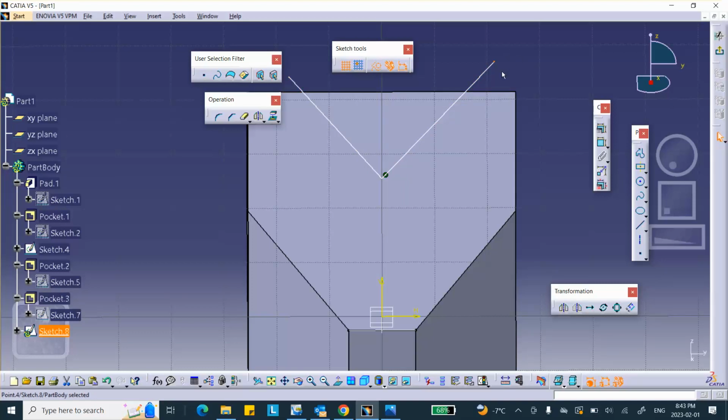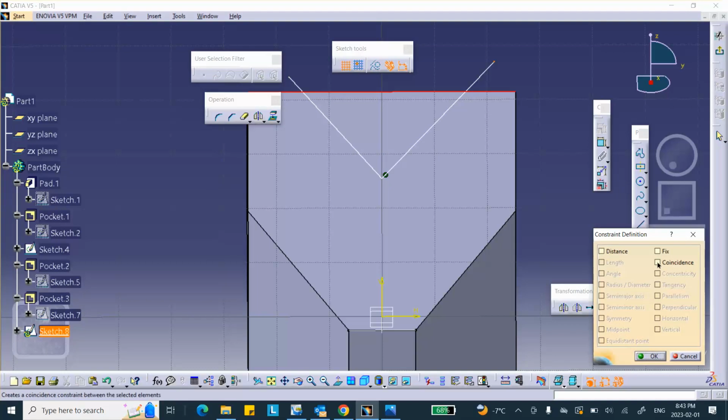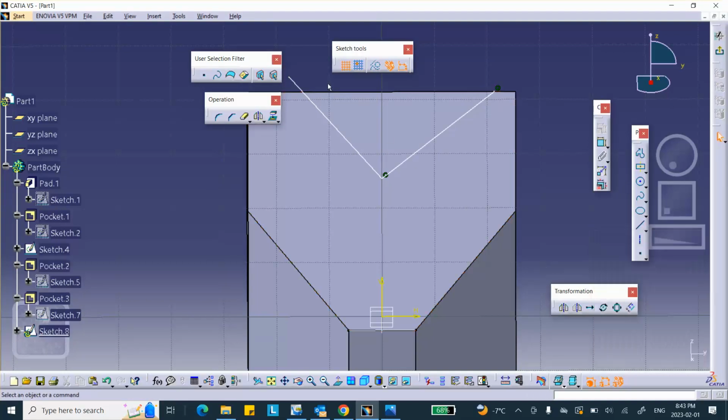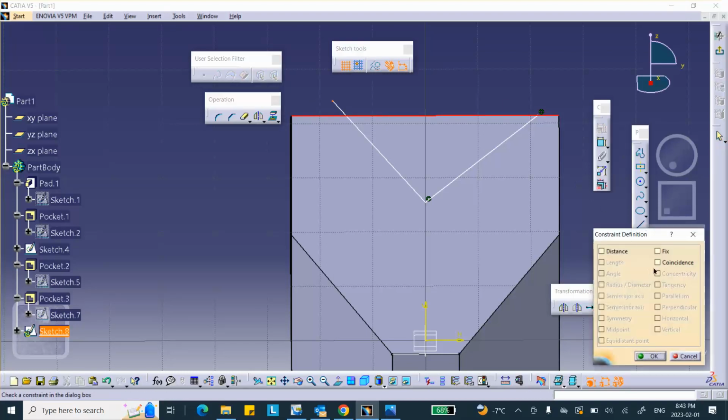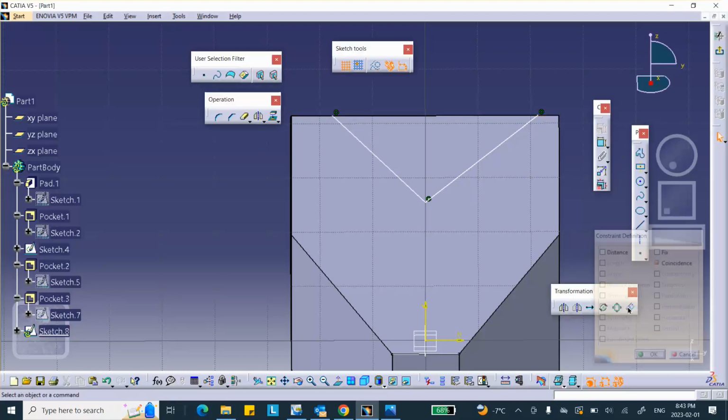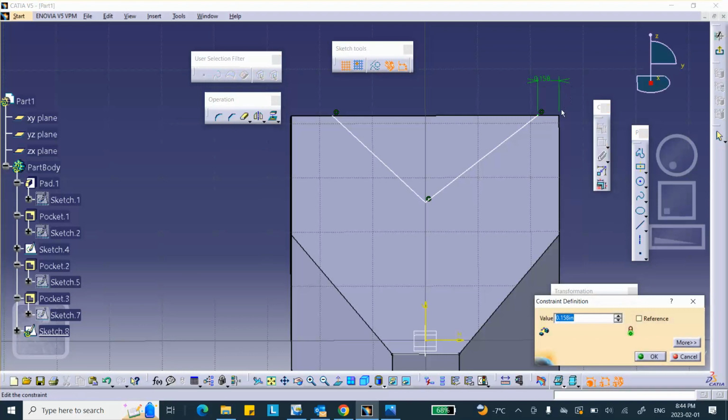This point, control that to be coincident. Very good. Same thing on this side. This point, control that to be coincident. Excellent. I want these things to be 0.2, so let's dimension it from here to here to be 0.2.